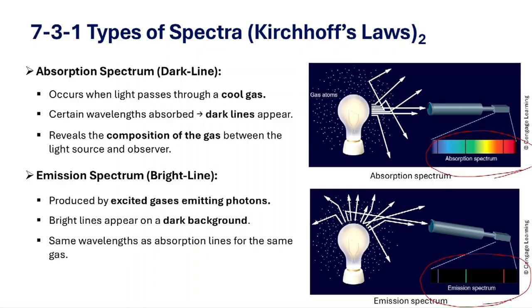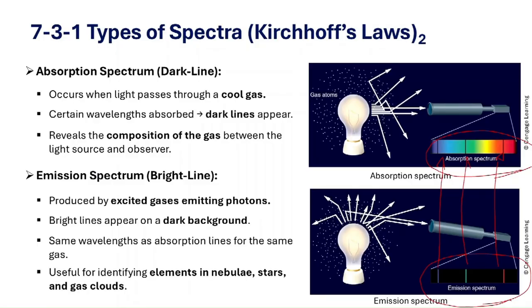Now notice something neat. The wavelengths of these emission lines match the absorption lines, like this. So it's the same atomic fingerprint, just seen in reverse. So astronomers see this by pointing a telescope directly at a glowing gas cloud or by blocking out background starlight. And that way, only the gas's own emission lines are visible. So here you can see bright colored stripes against black. And each stripe is one photon energy level that the gas atoms can emit.